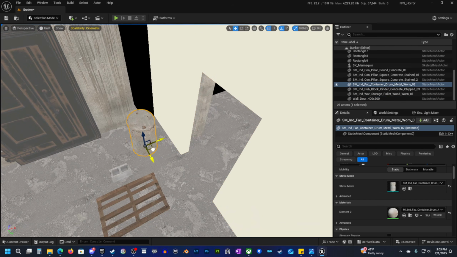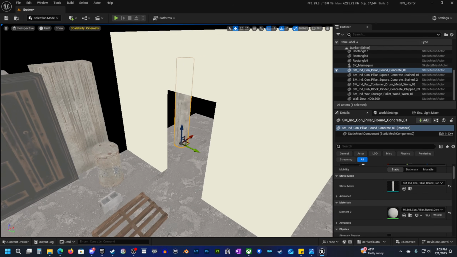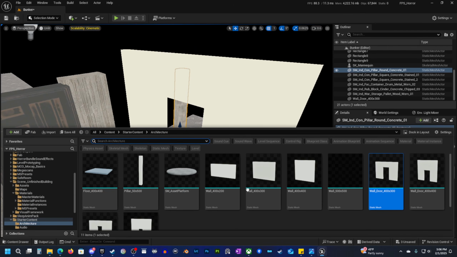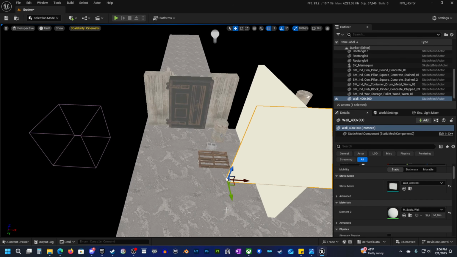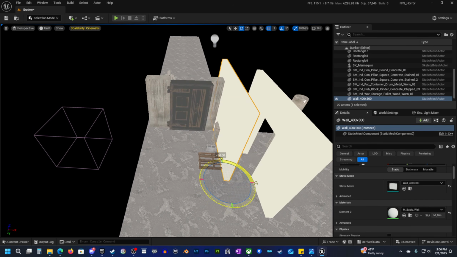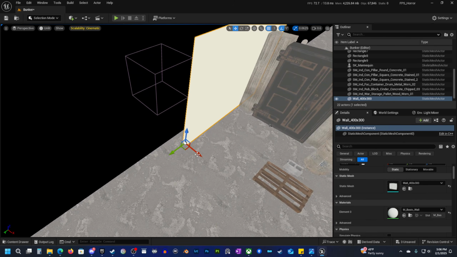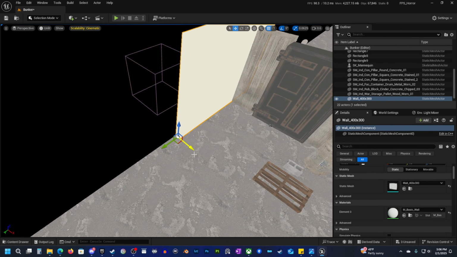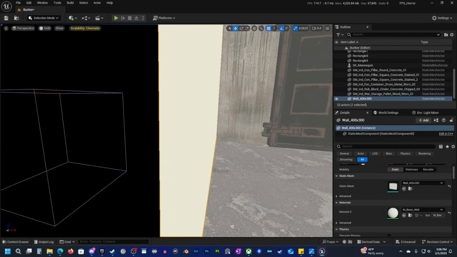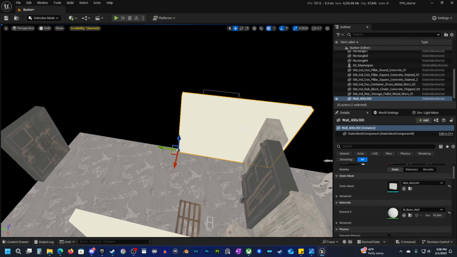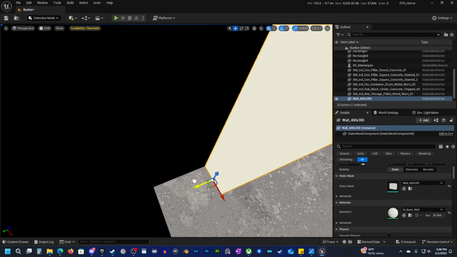Okay, roughly there. Nothing is really set in stone. I'm just kind of placing things, and we'll figure out where we want to actually have them later. I'm going to use these 400 by 300 walls, I think. Looks like those will fit pretty well. So let's just put those there. And let's actually put them right in the corner here.